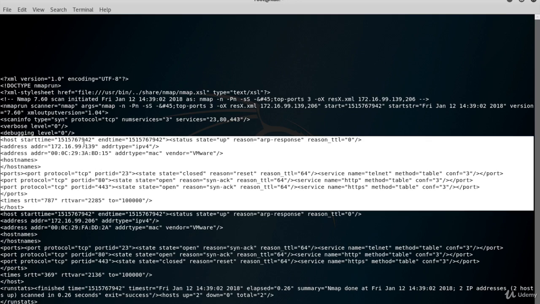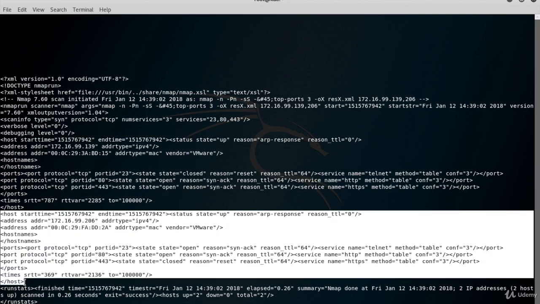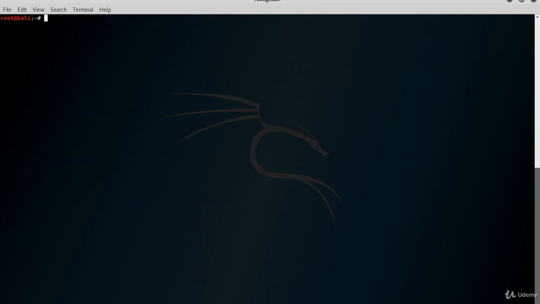All the results about a host are listed between the start tag and the end tag. IP address, scanned ports, and of course, the scan results. Here is another host tag and the scan results of the second host as well. Press Q to quit the less command. Now let's call back our Nmap query with the up-down arrow keys of the keyboard. Now I want to generate all types of outputs. Type -oA and the base name of the files.